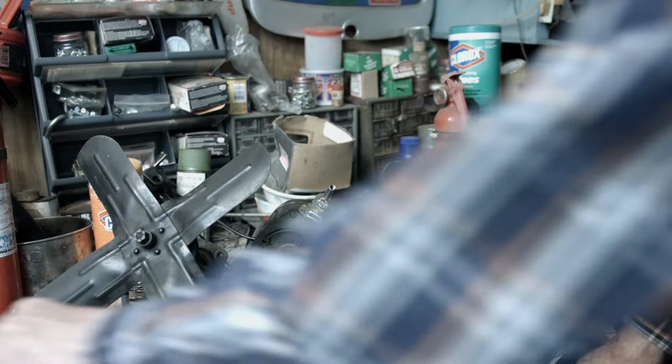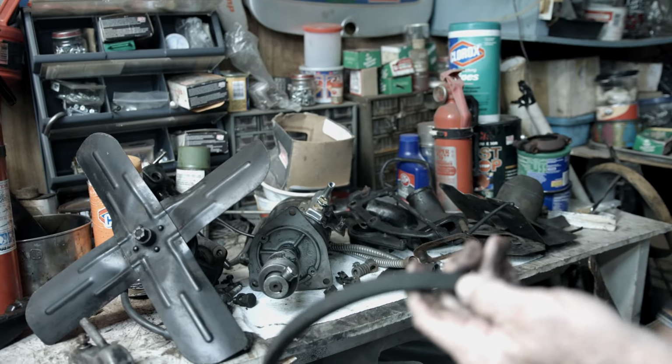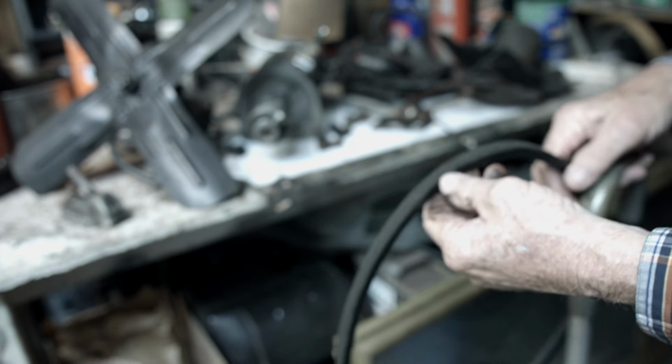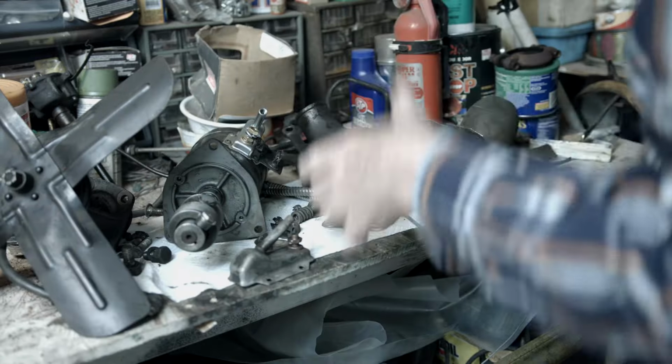And this fan belt, I wanted to show you that. It's how worn out it is. See, it's worn bad around there, so we'll be putting on a new fan belt, and so it maybe won't give us any trouble anytime soon. So this is just some of the parts.